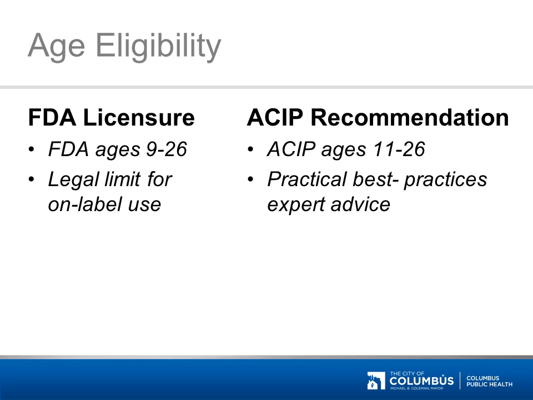And this brings up the subject of age eligibility, which can be confusing with vaccines. There are two sources for eligibility information. When vaccines are first licensed, they get age restrictions from the FDA. Later, however, they get age recommendations from the Advisory Committee on Immunization Practices, ACIP. Sometimes these age ranges don't agree. The FDA limits are based on the research done before licensure. They are the legal limits of vaccine usage, and so pharmaceutical companies can't advertise uses outside the FDA limits. Providers are allowed to use vaccines off-label because the FDA doesn't regulate medical practices.